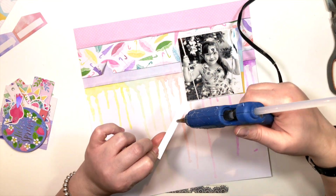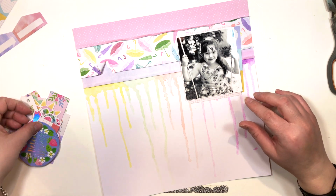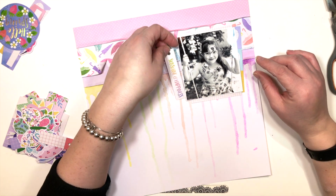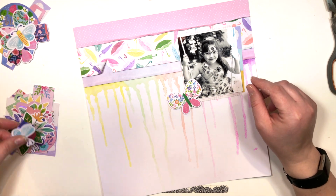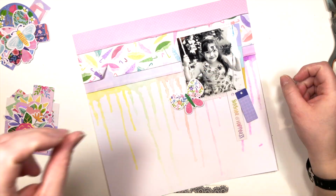I'm going through the ephemera pieces. Now this collection has 2 types of ephemera. It has embellishments, and it also has ephemera.